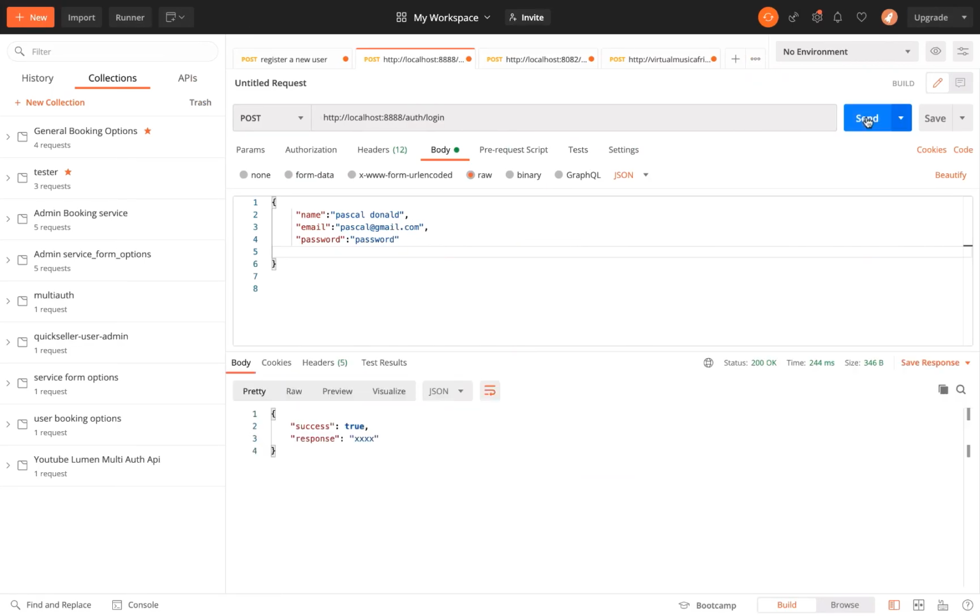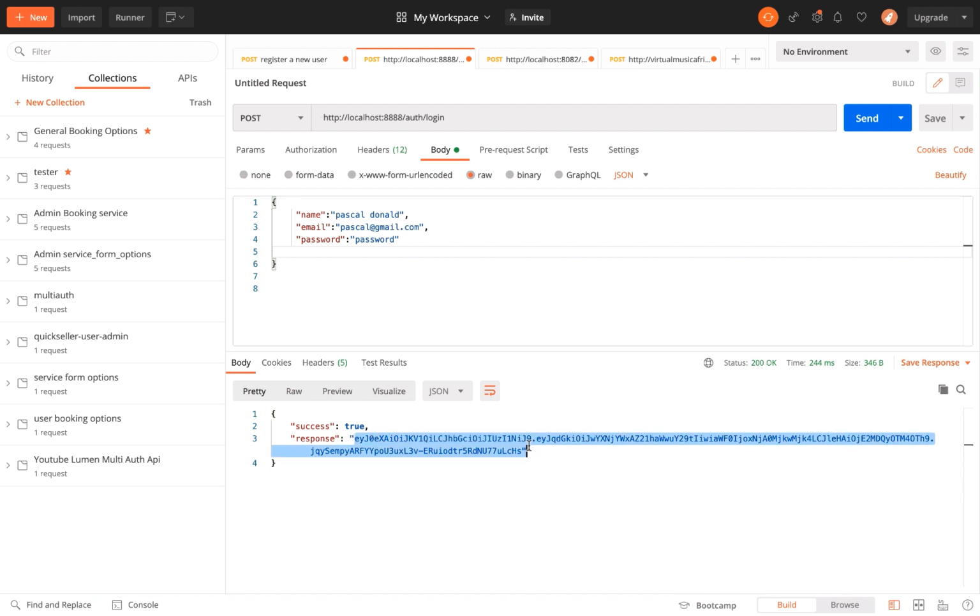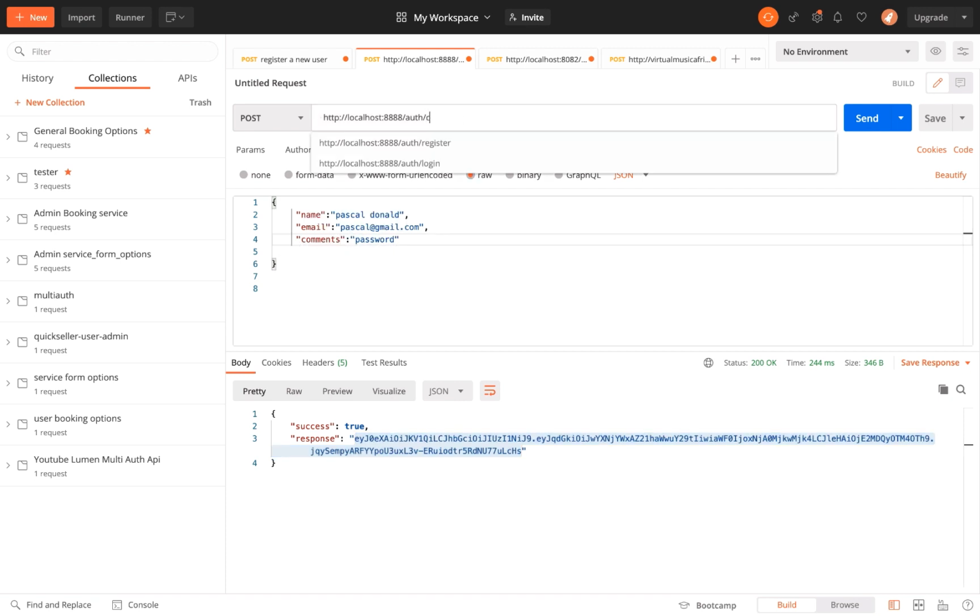If I hit this right now, you can see here that we have success of true, and then we have a response which actually contains our JWT token. Now if I copy this right now, and let's call this comments, I'm going to change this to create guests.